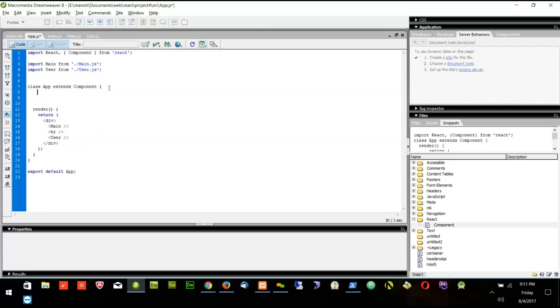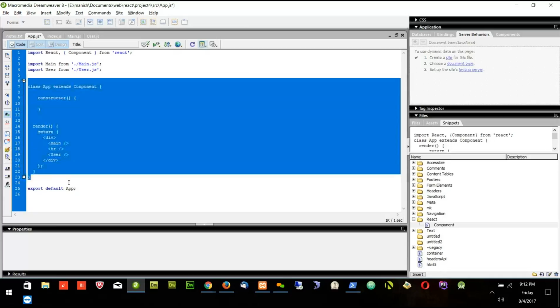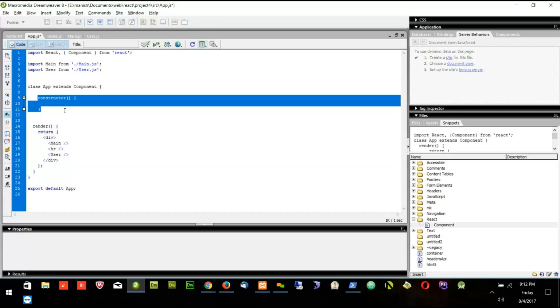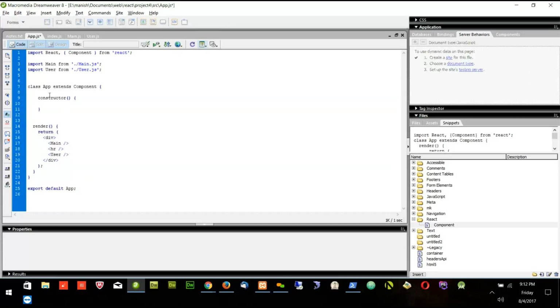Now, in React, we have to create the constructor. Constructor is a function which will be automatically called when this class is loaded. When this class is called or when this page is loaded, this constructor will be automatically called. So we don't have to call it specifically by any code.